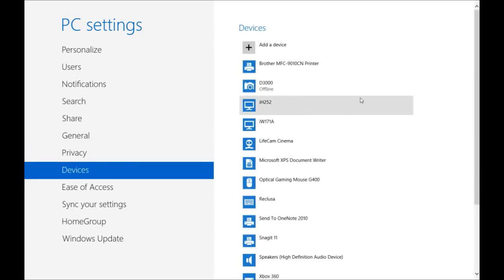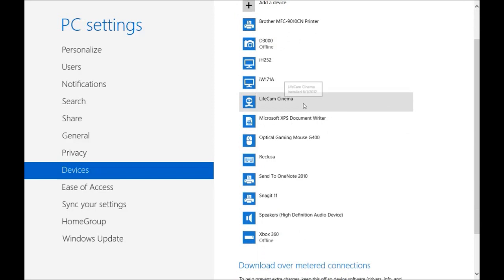The devices, this is what I love. I didn't have to install my printer. It was installed for me. My camera got picked up automatically. My monitors, the LifeCam that I use, the Microsoft LifeCam, and the mouse, the keyboard, and all these other things. It even knows about my Xbox 360 because I use the Xbox 360 Companion Metro app.